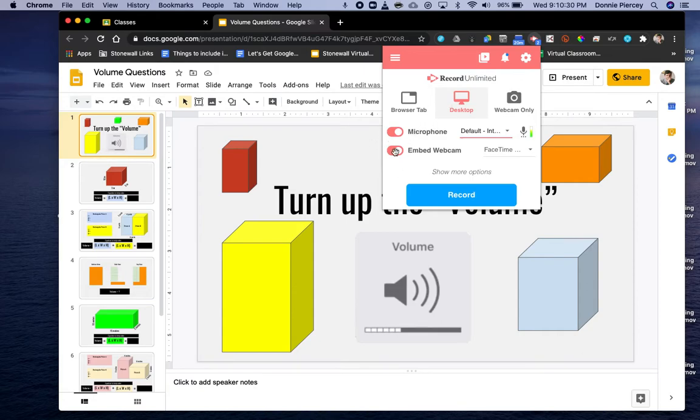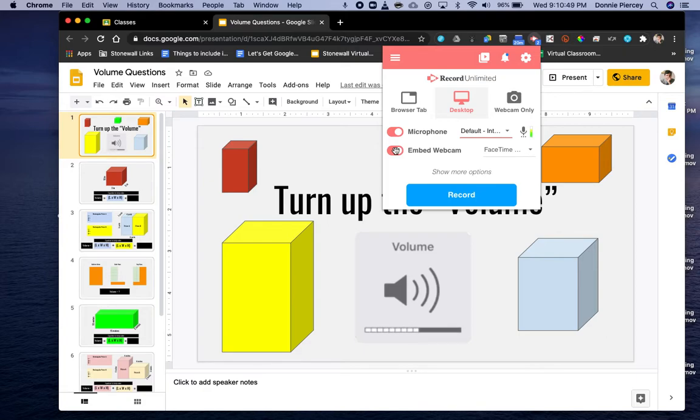And then you can even choose to turn on the webcam. I like using the webcam. I find for students, they want to see your face, especially as the school year is starting out. If you start making these, it's kind of fun. It puts your face in the corner. You can even click and drag yourself around. So I'm going to keep the webcam on.